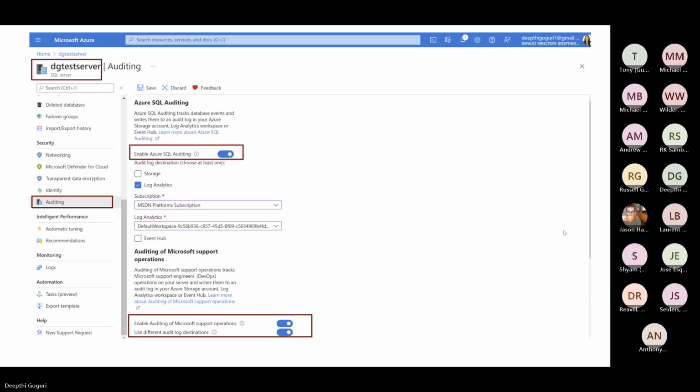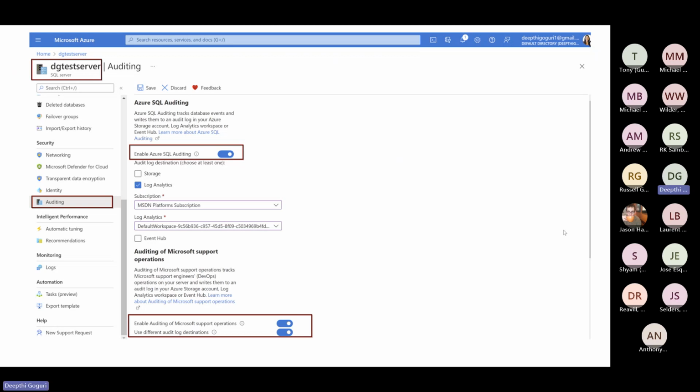And in a similar way, we have the auditing as well. Here again, I'm clicking on the DG test server, which is a logical server. Underneath the security blade, we go to auditing. Here the auditing is turned on, but you need to make sure where you want to place the auditing results.